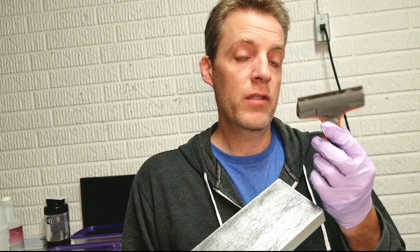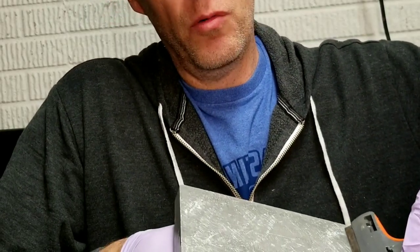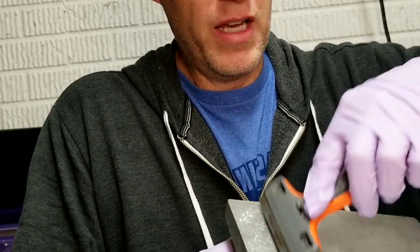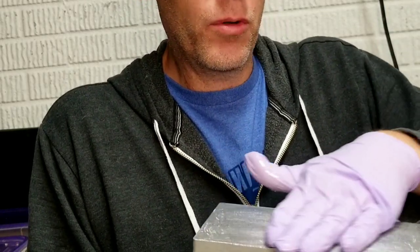This next tip has to do with the build plate. After you've knocked off all your models, the last thing I like to do — I got this little tool at Home Depot, it's an ice scraper window scraper, it costs like three or four dollars. I like it because it covers the whole build plate, so I can scrape it off and if there's any type of resin left on here it'll pop it off, leaving the plate smooth as glass.